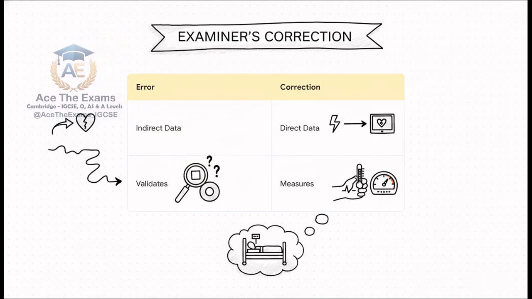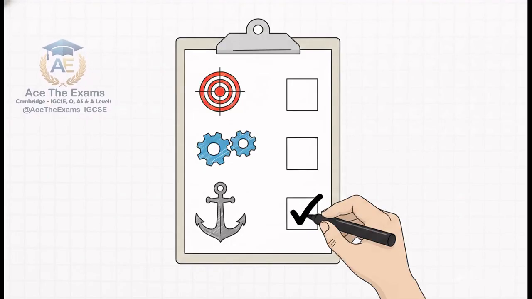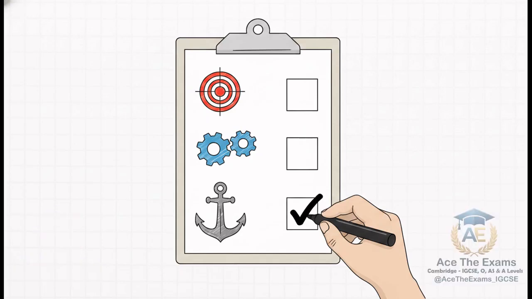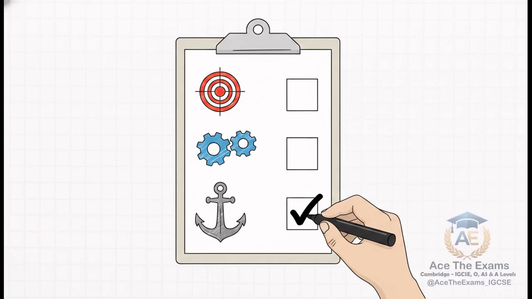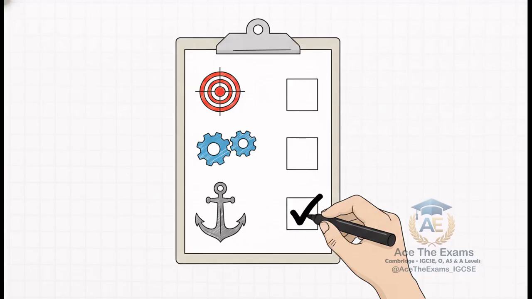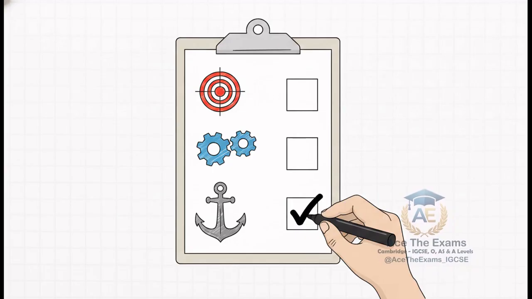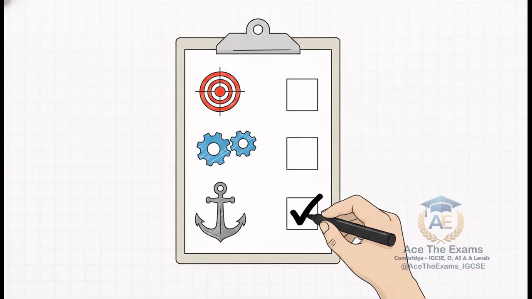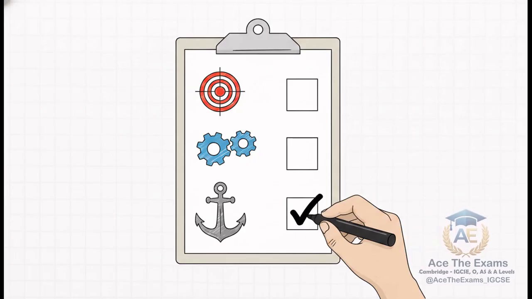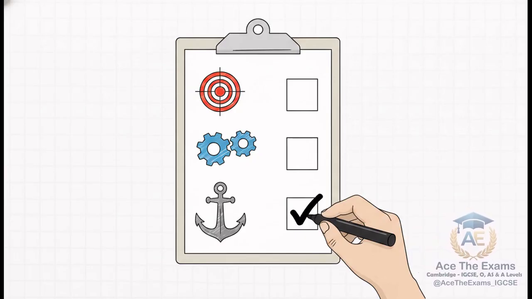To guarantee this never ever happens to you on exam day, you need to ruthlessly run through a practical checklist before you even think about moving on to the next question. Question 1. Did I identify the exact task being asked? Question 2. Did I explain the sequential process steps rather than just lazy name-dropping the technology? And question 3. Did I aggressively anchor my entire explanation to the specific scenario they provided? If you can't enthusiastically tick all 3 of those boxes, you haven't finished your answer. You've likely just left a trail of underdeveloped bullet points that the examiner cannot give top marks for.